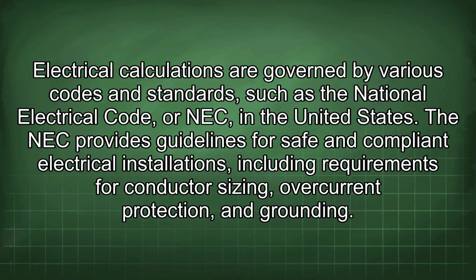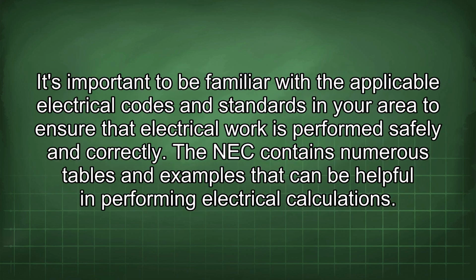Electrical calculations are governed by various codes and standards such as the National Electrical Code, or NEC, in the United States. The NEC provides guidelines for safe and compliant electrical installations, including requirements for conductor sizing, overcurrent protection, and grounding. It's important to be familiar with the applicable electrical codes and standards in your area to ensure that electrical work is performed safely and correctly.